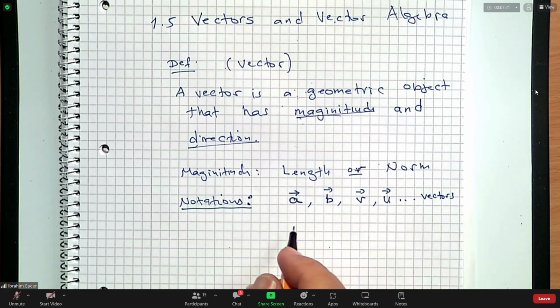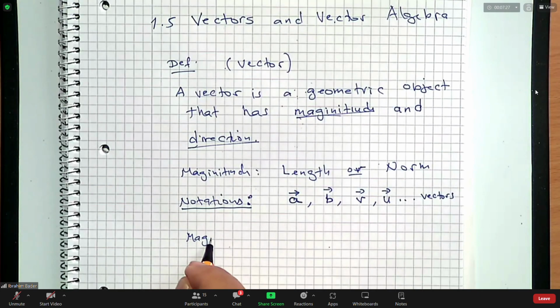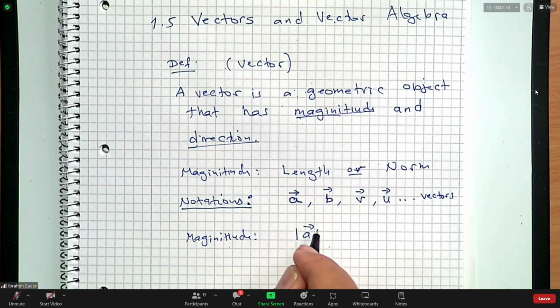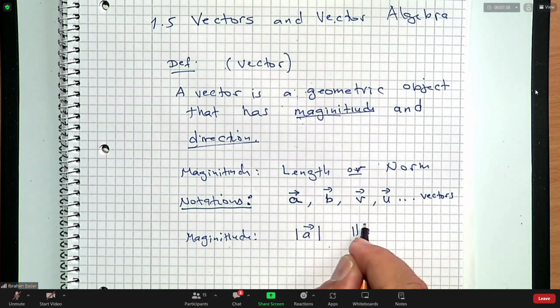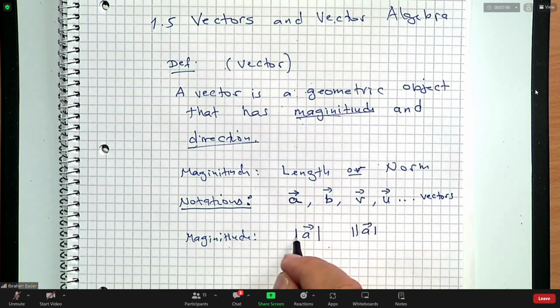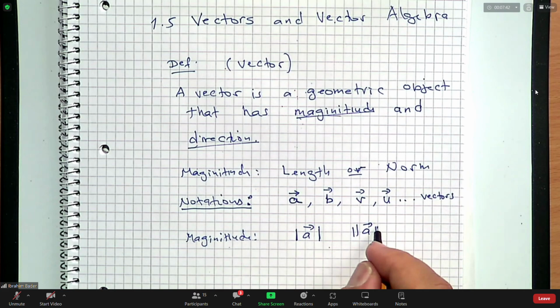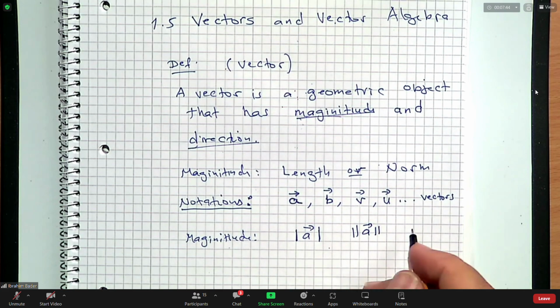Now for length or norm, or what we call magnitude, we are going to use a double bar. See, this is similar to the absolute value, but when we talk about vectors, it means the length.